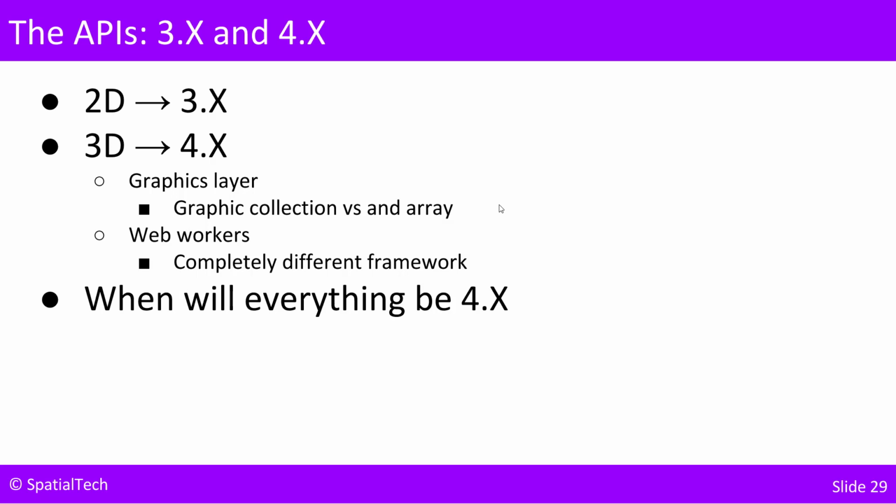Now, when will everything be 4x? Not sure. People have stated what they thought depending on what they hit along the way. If you get on GeoNet at Esri, you'll actually find me asking this question, and you'll see an Esri person getting back to me. I think he said first or second quarter 2018, which we're in. But it depends on what kind of issues they hit in that migration. They left it open-ended because they really don't know when they're going to get there, so they can't commit to a date because they don't know what's going to happen.